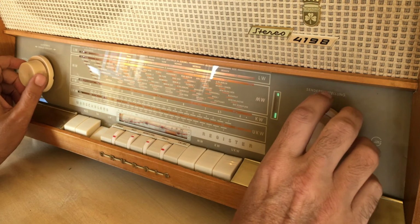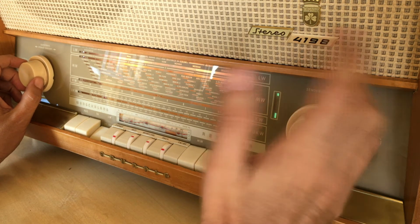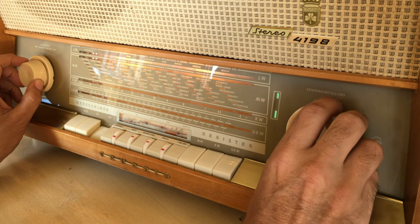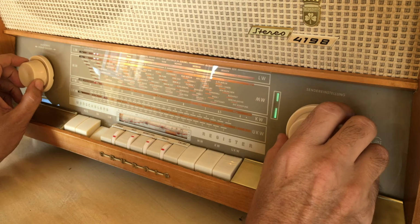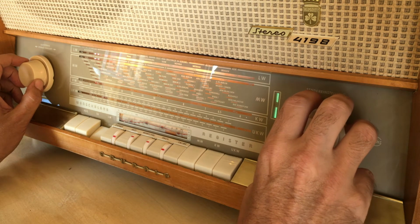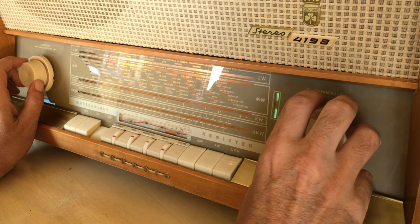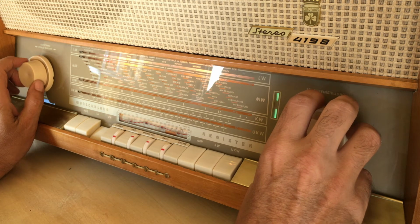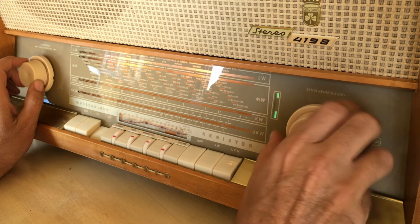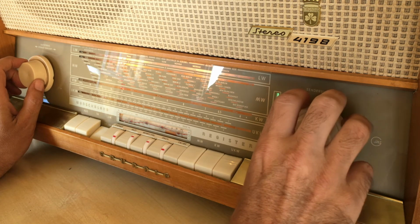I would get absolutely nothing on long wave here. Let's see what's changed with this antenna and this particular radio. That's one beacon. Another beacon. It's probably another beacon there.